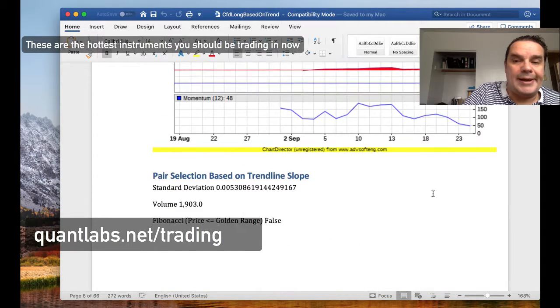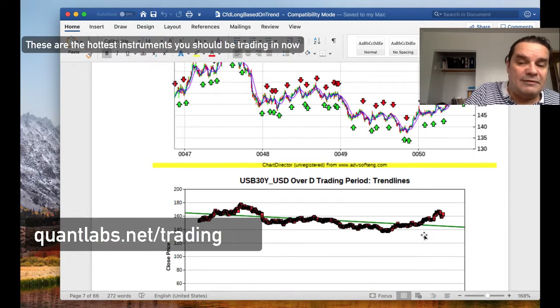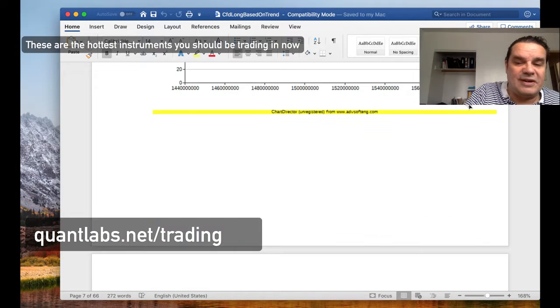Okay, so now we're looking at the U.S. 30-year bond. These long-term ones have been looking good as a defensive play, but it's just based upon what's going on in the markets in the U.S. If the markets are strong, this comes down, as you can see. And that is an indirect relationship that's quite clear above trend. So I do think that the U.S. markets will continue to go down. So then you can probably quite a bit with confidence say that this trend will continue to go up. So this may be one of those buying opportunities as a defense play.